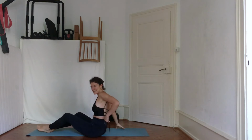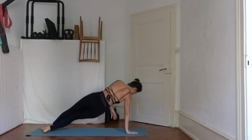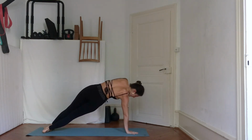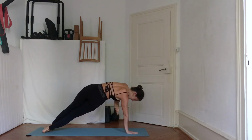Okay, we're going to change the side again. Always do both sides, obviously, in those lateral movements. Okay, push up into your side plank. Get ready and we go. 10 reps. 1, 2, 3, 4, 5, 6, 7, 8, 9, and 10. Whew.